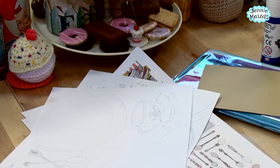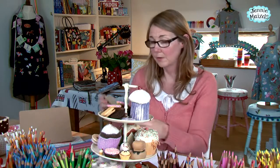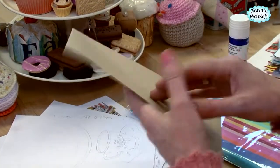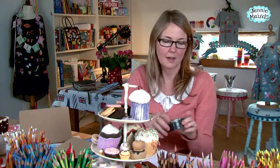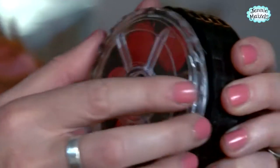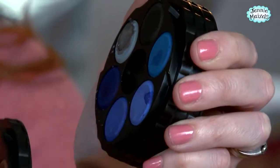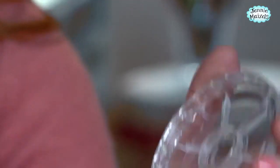So for today, you will need coloured tissue paper like this, some brown paper — I'm just using a brown envelope, so you don't have to go out and buy a whole roll of brown paper or anything. And I'm using some watercolours. These are great, and it just means that you've got on hand a whole load of colours already there. And I use the lid as a little palette.